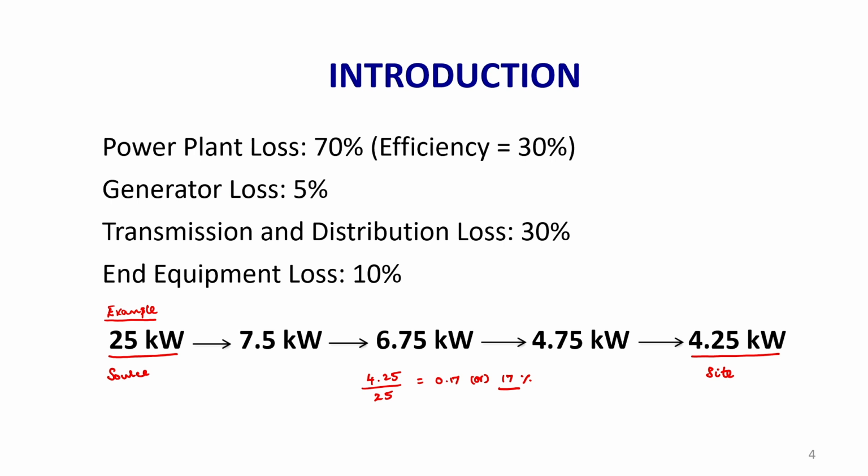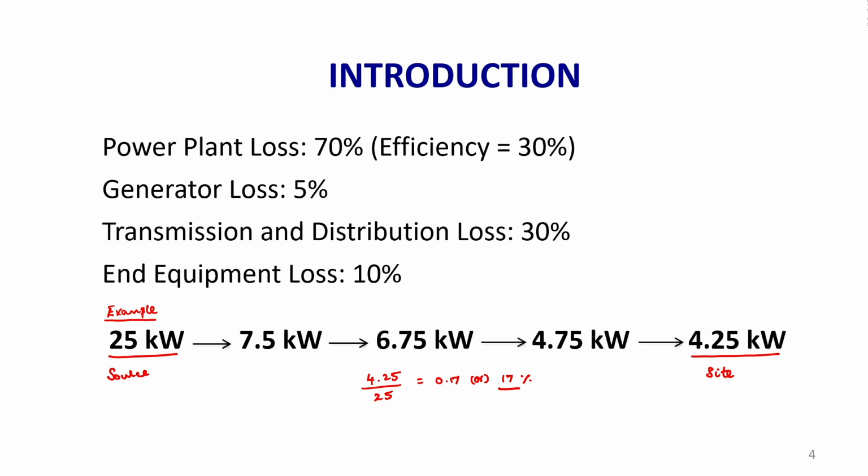If I incorporate this value into the site COP, in the example which I have told, I have taken a vapor compression system which has a COP of 5. So if I introduce this factor, the COP, multiply that 5 by 0.17, which is 17%, it will be close to 1 only. It will be less than 1, maybe 0.8 or 0.9, because it is not even 20%. So even if we take 20%, 20% of 5 is 1. So the COP reduces from 5 to 1 if I introduce this factor.